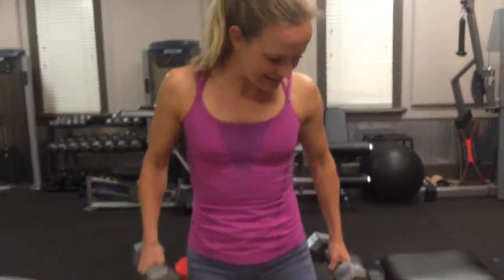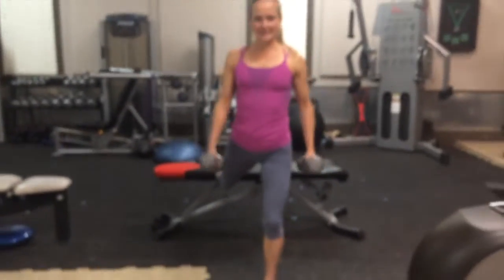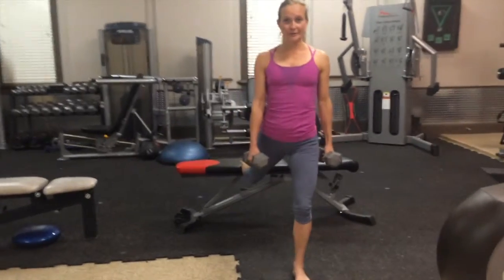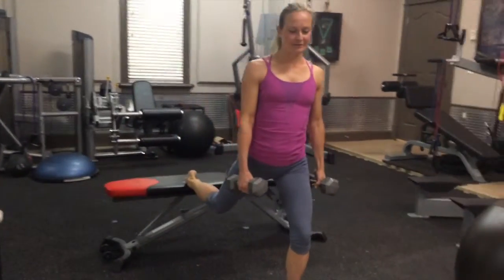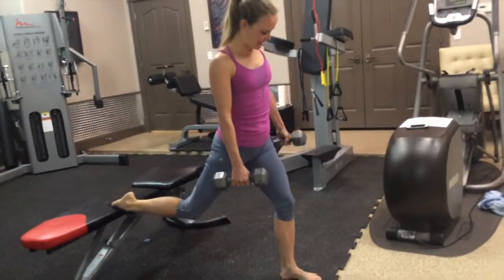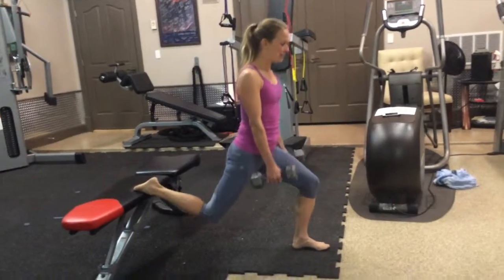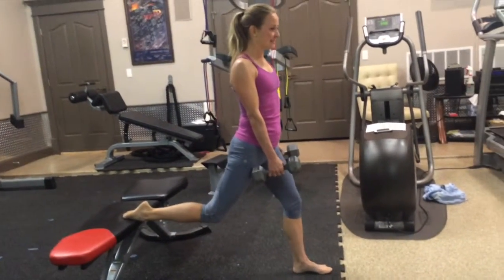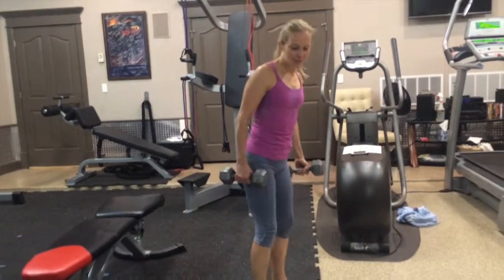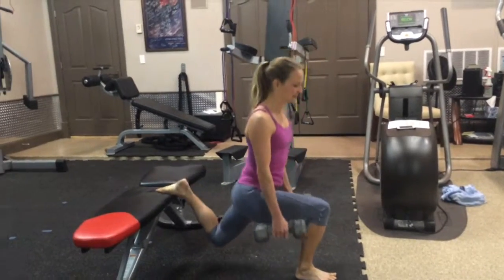Our first exercise is a split leg squat, or lunge, I mean. You're gonna have weights in your hands, one foot behind you on a bench or on a ball, on a chair. You can use weights if you want to, they're optional. But you're gonna drop straight down and then push up through your heel. I cut my shoes off for this one. You can even lift your toes. That way you make sure your weight is in your heels as you're coming up, and that will hit your glutes even more. Then you'll switch legs, do the same thing on the other side.